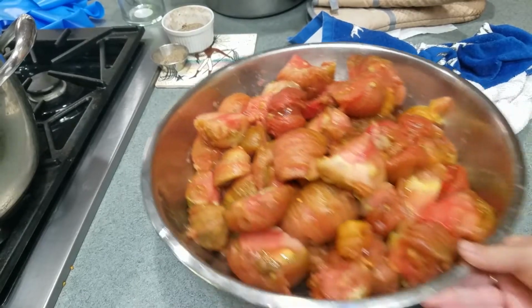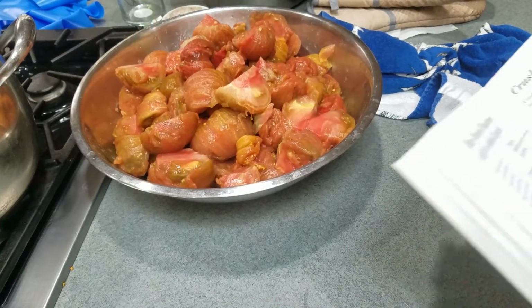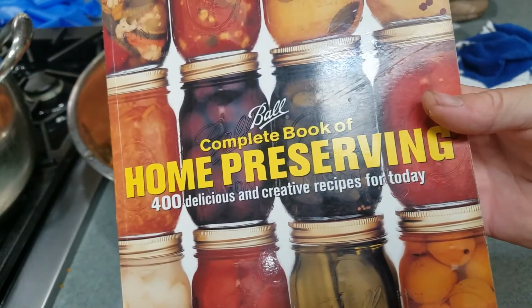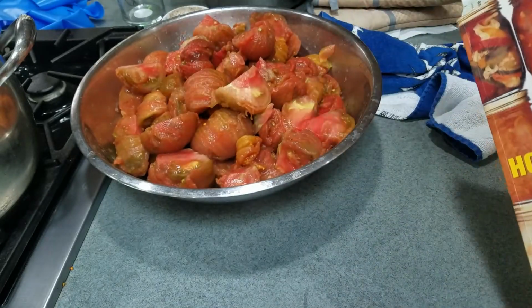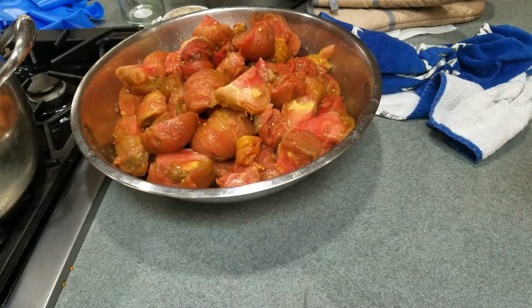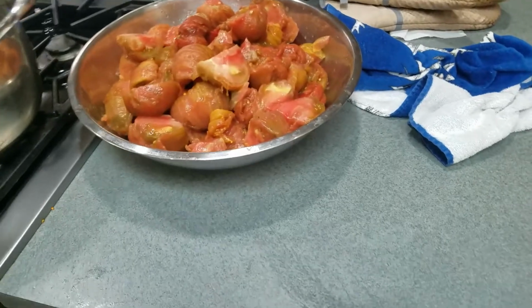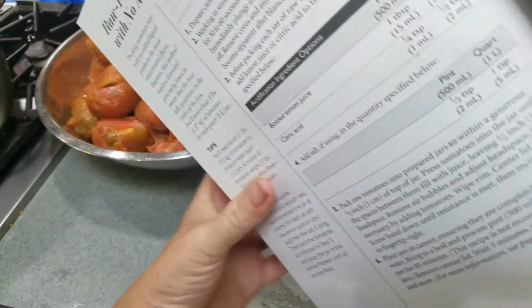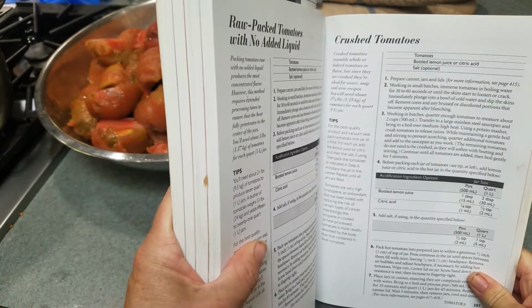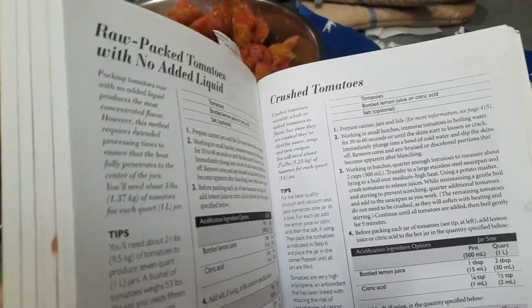All right, so we've got all these tomatoes nicely peeled and cored and sitting in that bowl, and we're going to use the crushed tomato recipe from the Ball Complete Book of Home Preserving. There's 2 different recipes that are almost identical, and one is for water bath canning, which is what I'm going to do today, and the other is for pressure canning, which we could do as well. I just don't think I have enough tomatoes to warrant doing a pressure canner, although the time itself to cook is less. I'm just going to do water bath.